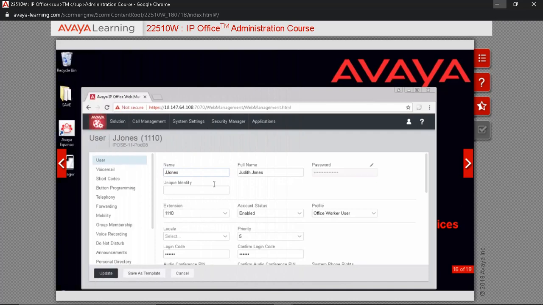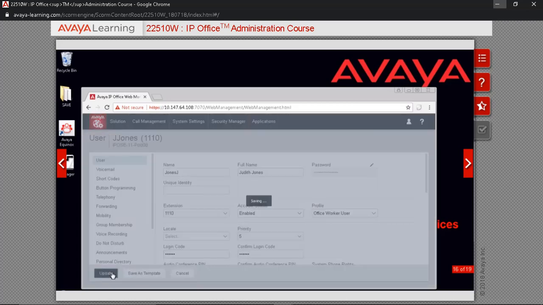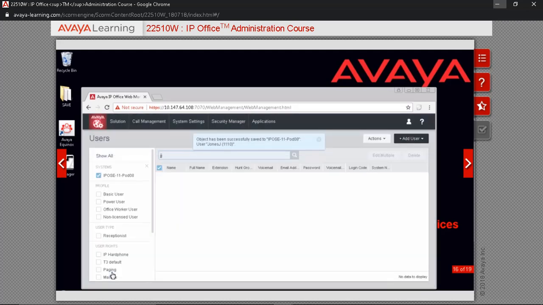Now let's make a change to Judith. Let's say we want to put the J at the end of her name and remove it from the beginning. I don't have to merge, I don't have to save, all I do is update. Oh, that's easy. And it'll give you a prompt at the top to say that Judith has been updated. All really nicely, easily done.